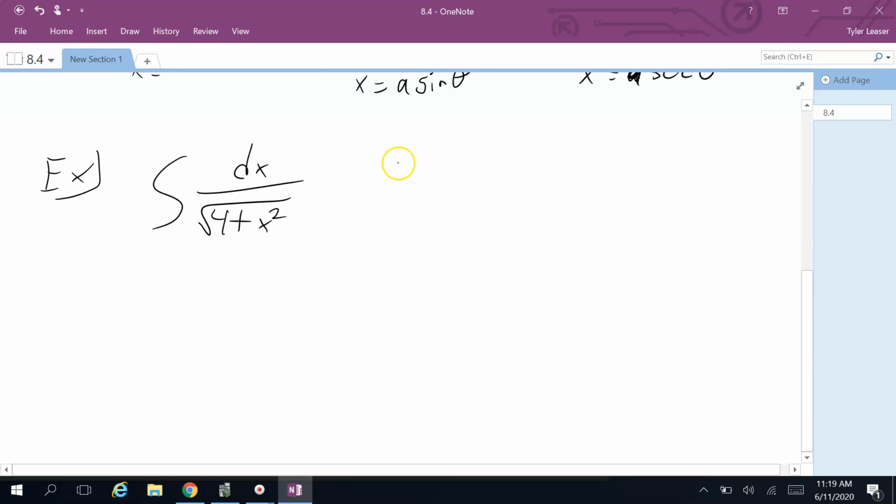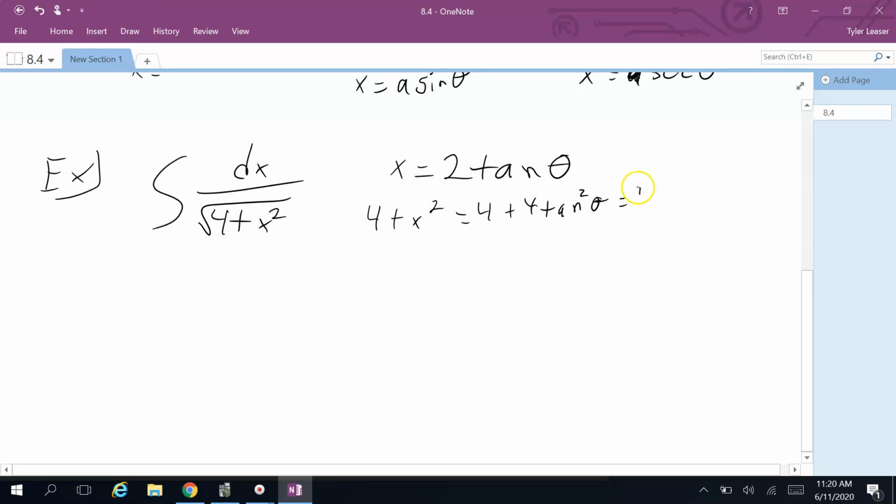We're going to do the substitution by letting x equal 2 tan theta. It's going to be a 2, right, because it's always the square root of the constant. That's a squared, which means my a is 2. Let's go ahead and figure out what 4 plus x squared is. That way we can substitute it in directly. So if my x is 2 tangent theta, and I substitute that into 4 plus x squared, I'm going to get 4 plus (2 tangent theta) squared, which is 4 plus 4 tangent squared theta.